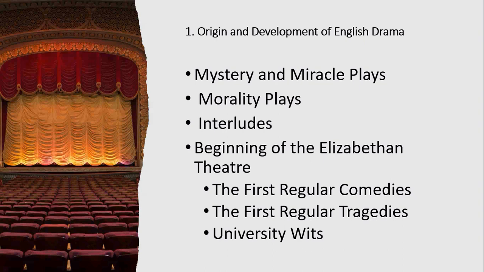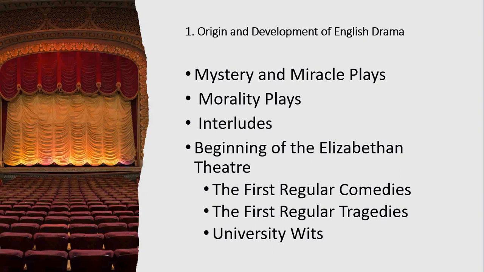Let us look at Unit 1. As you can see on your screens, we are going to talk about the origin and development of English drama. The first thing that occurs to us when we are thinking of the origin of English drama is the mystery plays and the miracle plays. In the coming slides, we'll take up each one of these in detail. We'll also talk about morality plays.